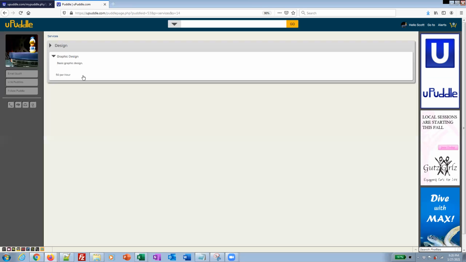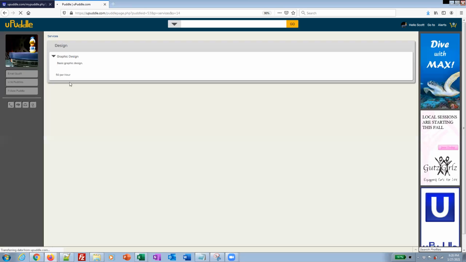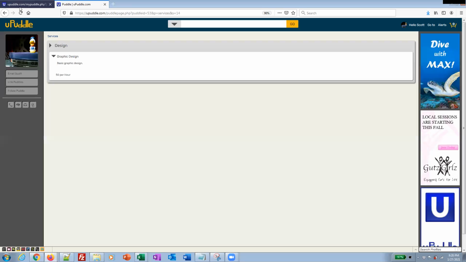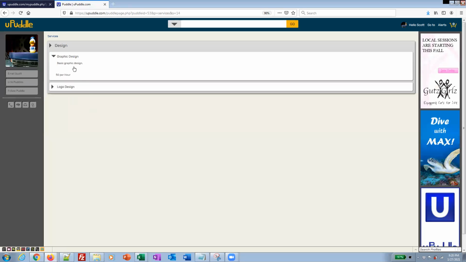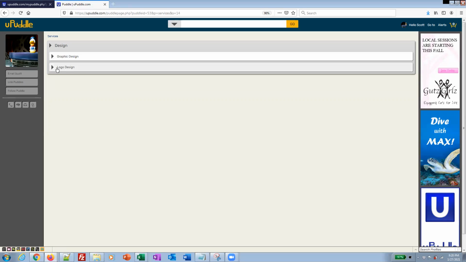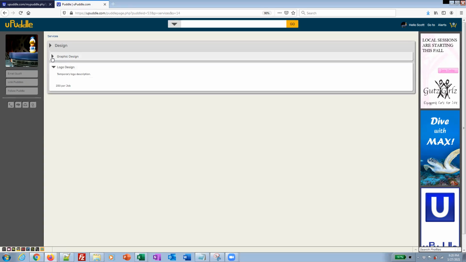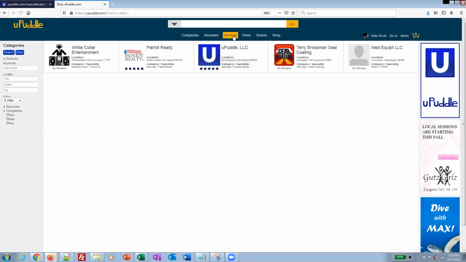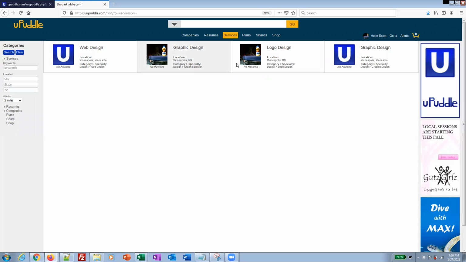Once again, if we go back here and refresh, that specialty doesn't show up, but I have to turn it on. If I turn it on and now refresh, that specialty now displays. So you can see that there's logo design and graphic design. If I go back to services, you can see that they both show up here.